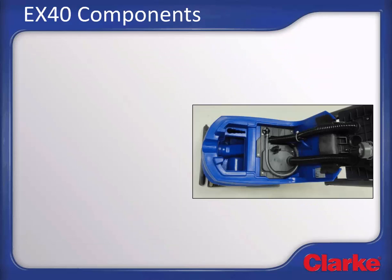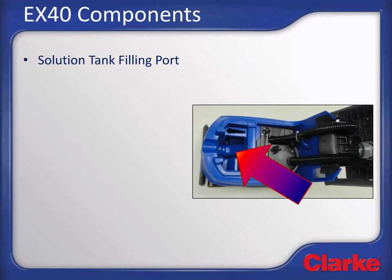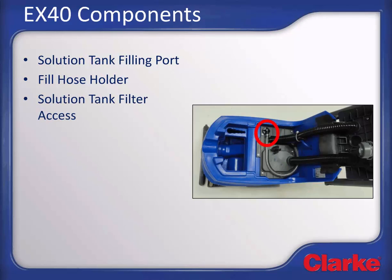With the recovery tank removed and the domed lid tipped up, you will find the solution tank filling port. This includes a fill hose holder to hold the hose in place while filling the solution tank. Solution tank filter access: twist the knob a quarter turn counterclockwise to remove the filter system for inspection and cleaning.